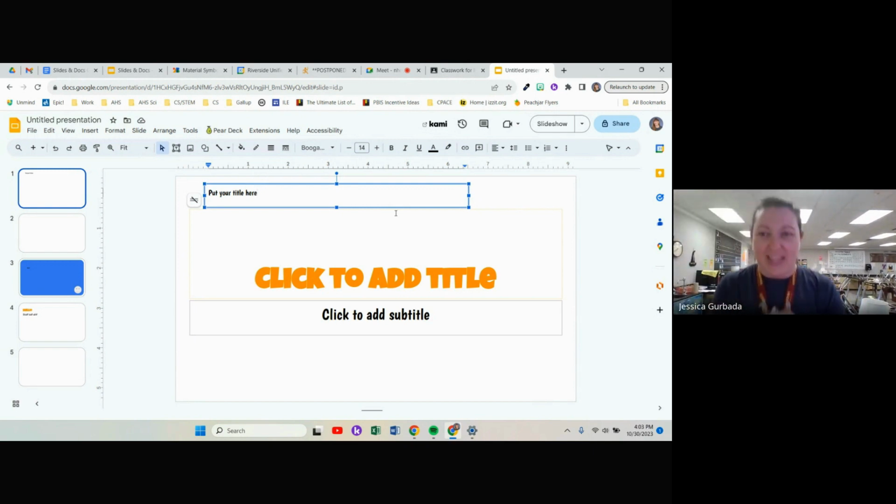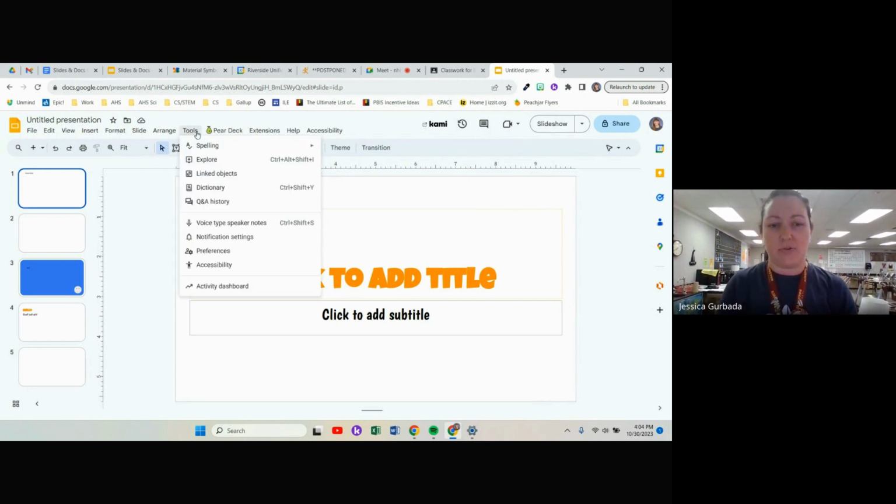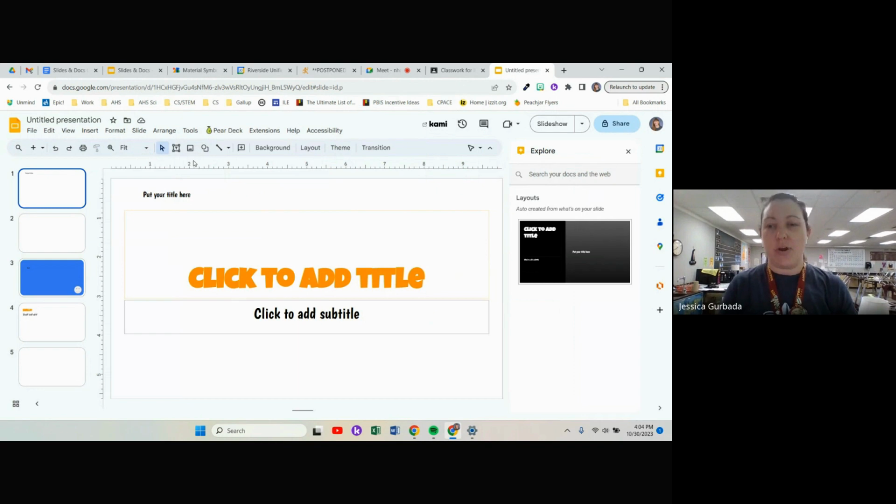Okay. If we want to explore, so let's say we are trying to add news articles or pictures or something from the internet, you don't actually have to leave Google Slides to do that. If you go to Tools and then Explore, it pulls up on the side, initially, different layouts that might be of interest to you.